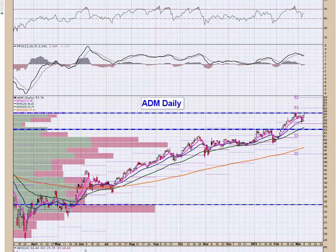If you've been to the grocery store lately, you've seen the food inflation. It's going ballistic, and that fact is helping some of these food product and retail names. So let's run through the charts very quickly. I'm not going to spend a ton of time on them, but there are some interesting setups.